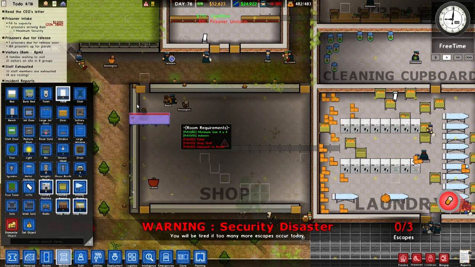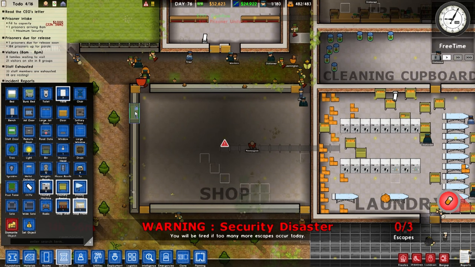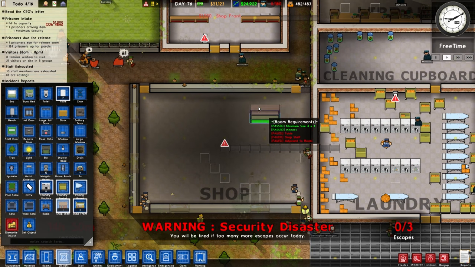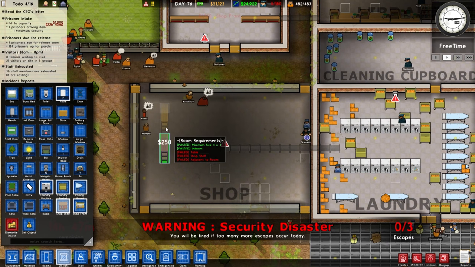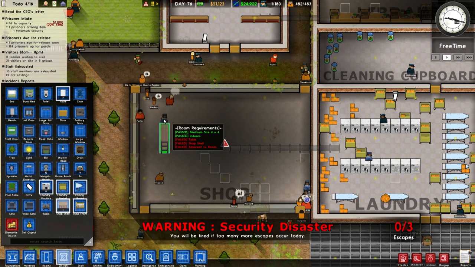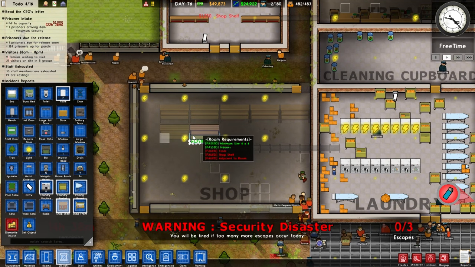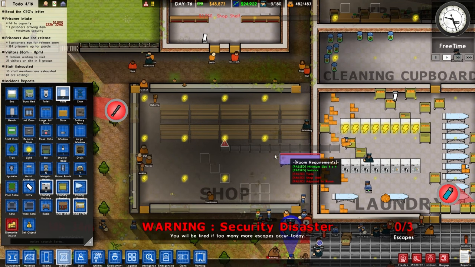But what we're going to do is put shop windows down here. So we're going to put shop front here. Do we want it that way? And that way. That way. And that way. Then we're going to have multiple shelves. Let's not do that. Let's have tables.